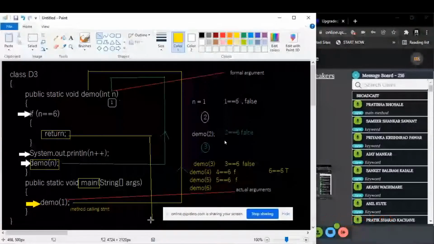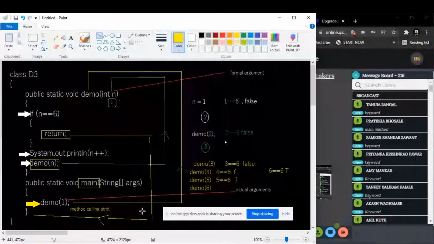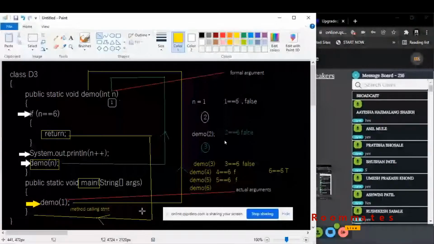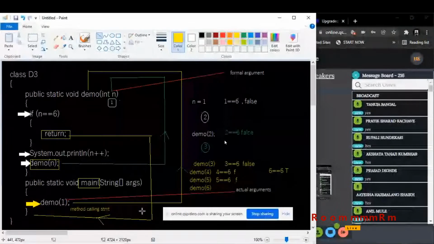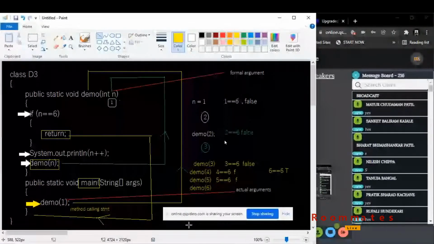That is the reason it is also called a control transfer statement. Are you guys getting this concept? Okay, please take a screenshot of this one.